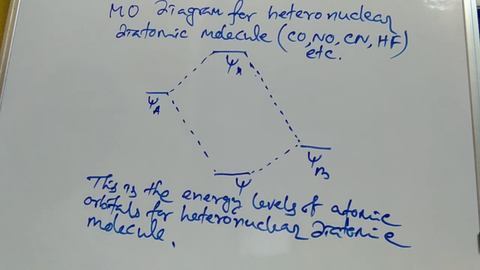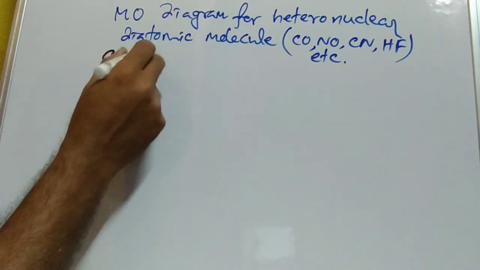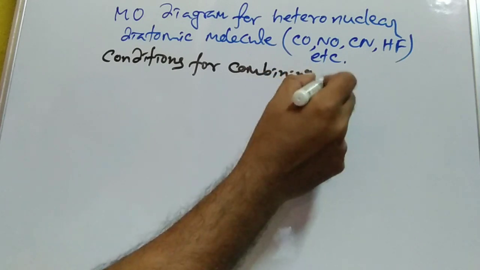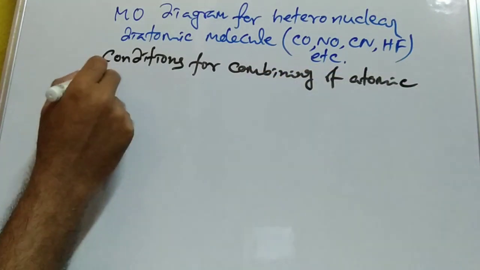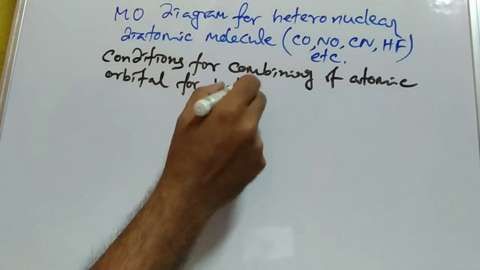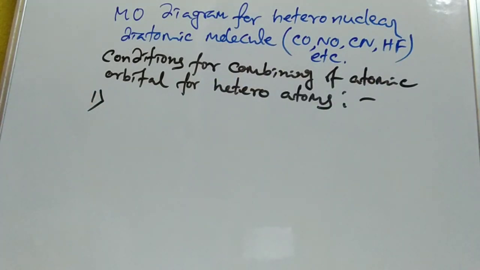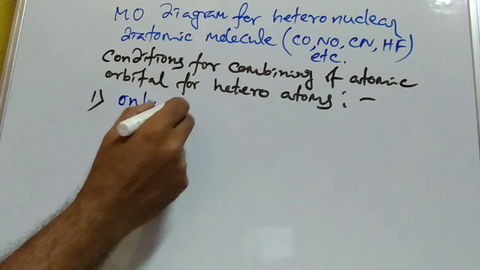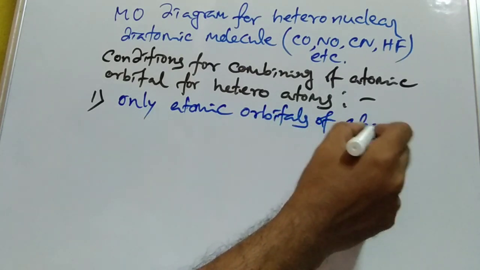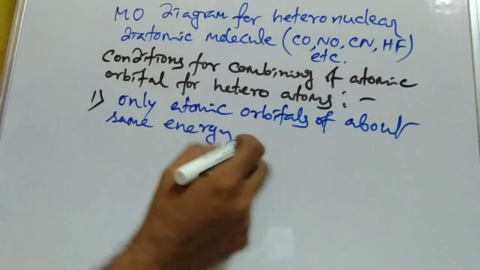as for homonuclear molecules. In case of carbon monoxide molecule, the carbon atom has 2 plus 4, that is 6 electrons, and the oxygen atom has 2 plus 6, that is 8 electrons. So, the carbon monoxide molecule contains 14 electrons. In this case, we are rather less certain of the order of energies of the molecular orbitals, since they are different for carbon and oxygen. Assume the order is the same as for light atoms like carbon.